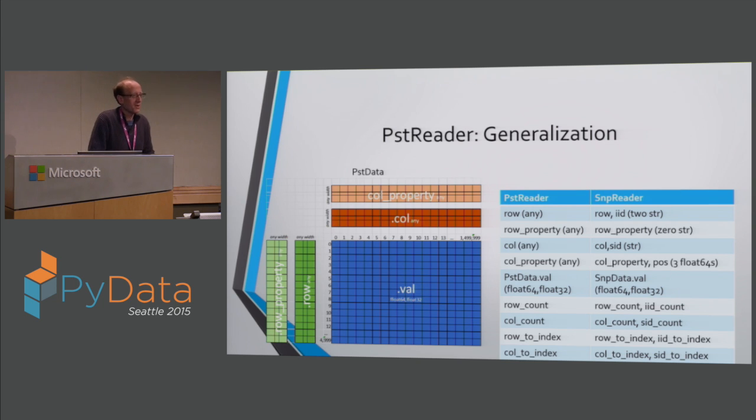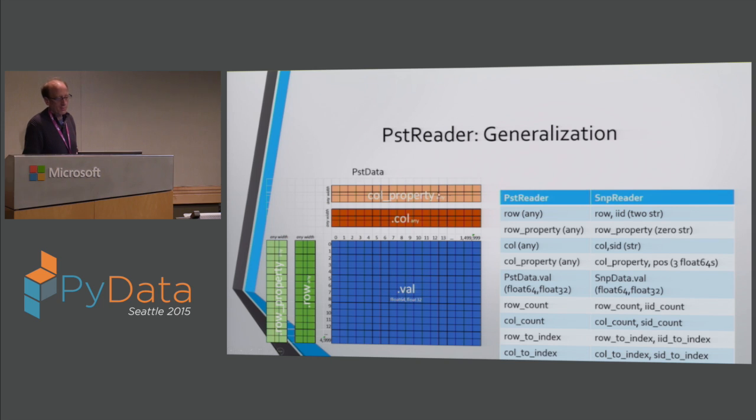Okay, so those who are interested in more of the genomics, here's the generalization of SNPReader. It's called PstReader, and it works on more kinds of matrix data. So as before, the values we're dealing with are still going to be reals, either single or double. But now our rows are called row instead of IID, and they don't have to be two strings. They don't even have to be strings. They can be any number of things, numbers, strings, or whatever. Likewise, columns don't have to be identified with one string. You can identify it with any type you want, and it can have whatever width you want.